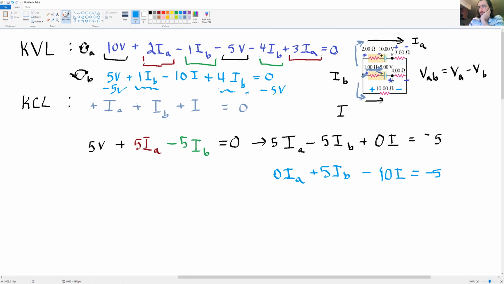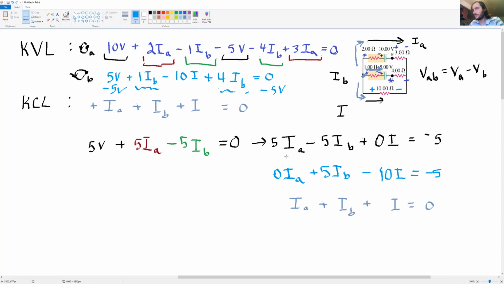Okay, so our last equation, we don't need to change it at all. I'll go ahead and take it and just copy paste it over here. These are our 3 equations that we now use to solve for the 3 unknowns. There are some nice things that I notice about this system here, namely that in 2 of our equations we have a 0, right? For one of our unknowns, that makes things maybe a little bit simpler. We can solve for IA in terms of IB and then plug it into the next equation, right?